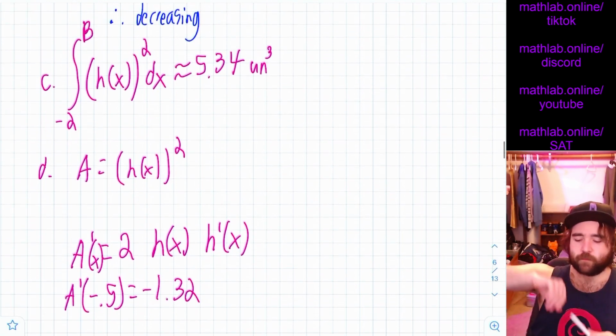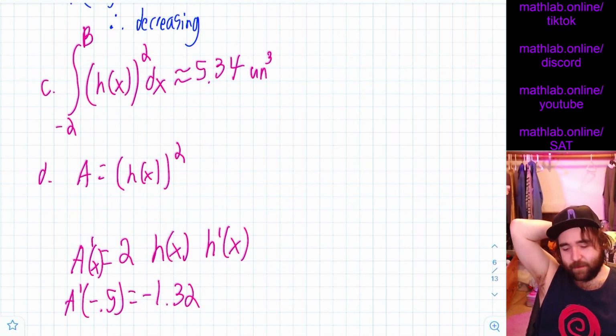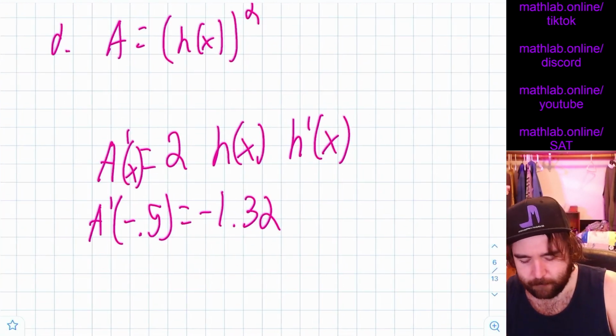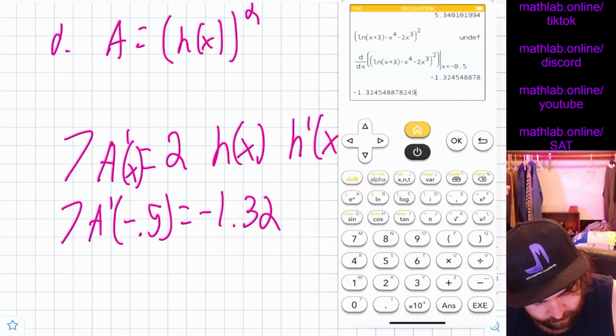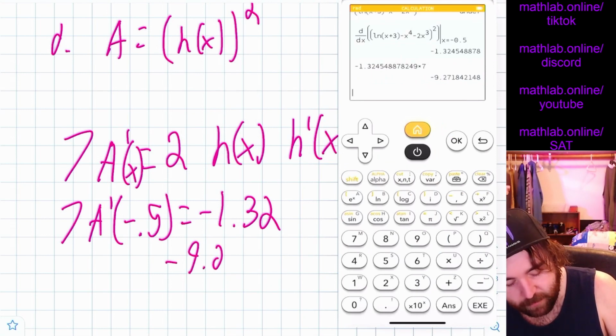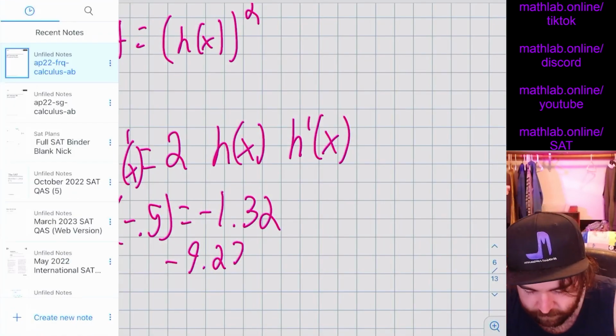Hmm. Do I just need to multiply by 7? I'm actually not sure, honestly. I think I would just multiply by 7 now. But I'm not totally sure where I would even incorporate that. Let's see if that's the right answer, at least. Just because it's going like 7 times as fast? I'm not sure where you'd incorporate that. Okay. That's as good as we're going to get here. Let's look at the answers.